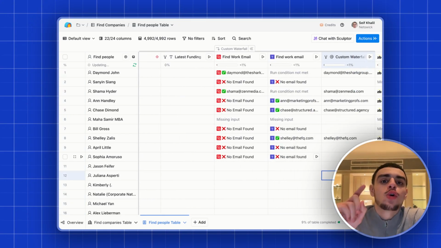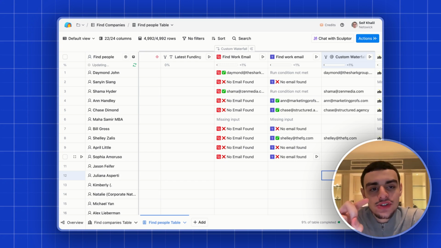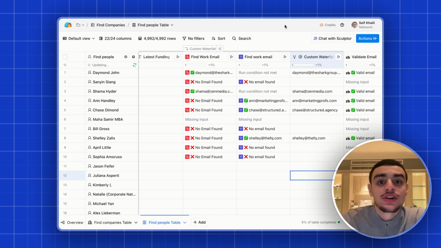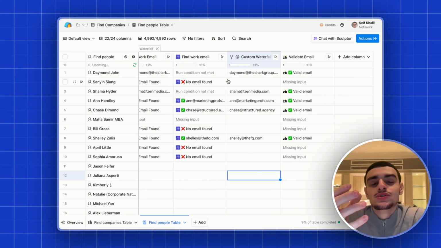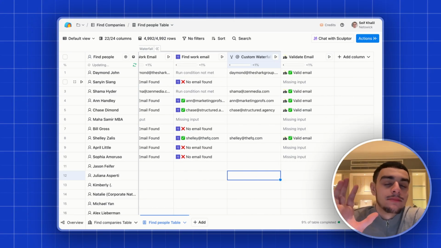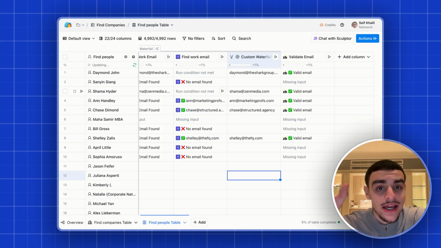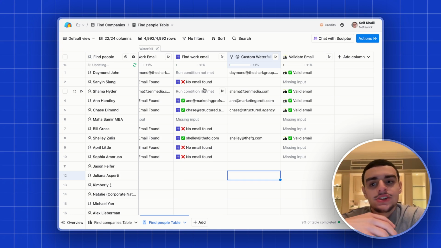Now, an important thing to note is, with all of these enrichments, you're either going to be spending Clay credits or your own money. How this works is, Clay gives you free credits at first when you sign up for even a free trial. So if you sign up for a free trial, you get free Clay credits, so that's great. But if you sign up and buy these tools externally, you can add your API keys inside Clay and pay less because Clay credits are really expensive. Once you start getting into the paid plans for Clay, 10,000 credits is like $369, and then I think it only goes up or maybe a little bit down from there. So you don't really want to do that.